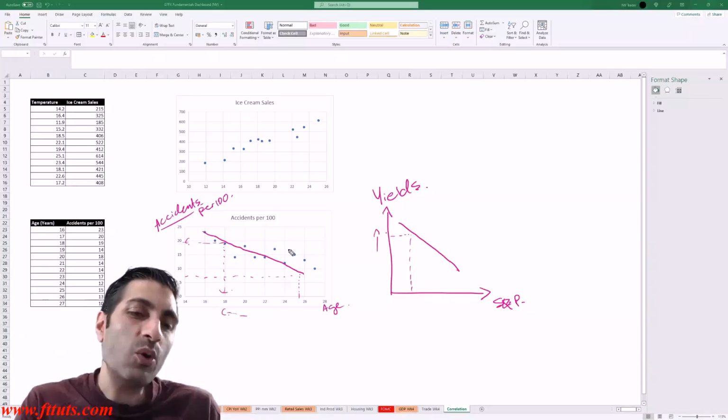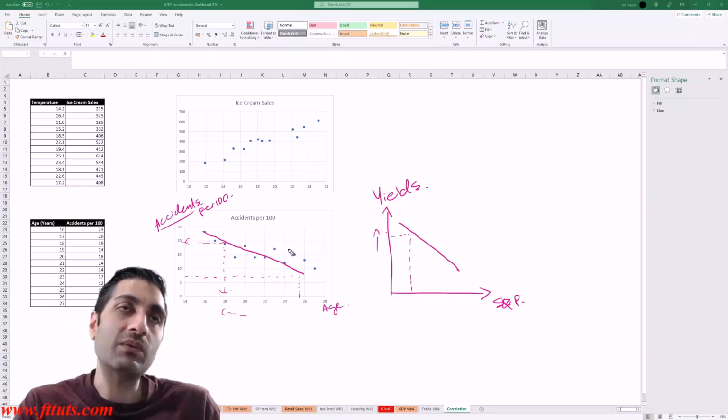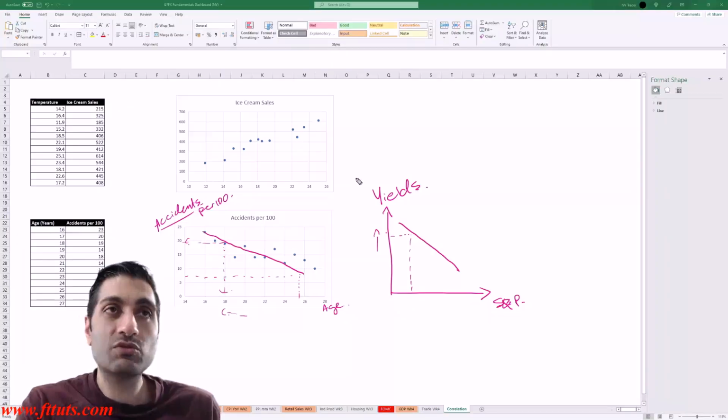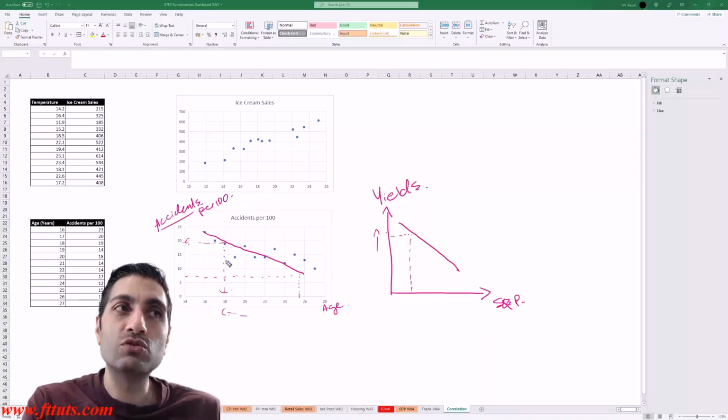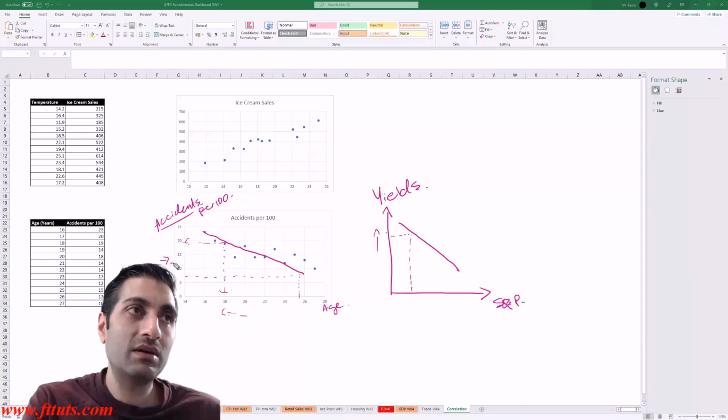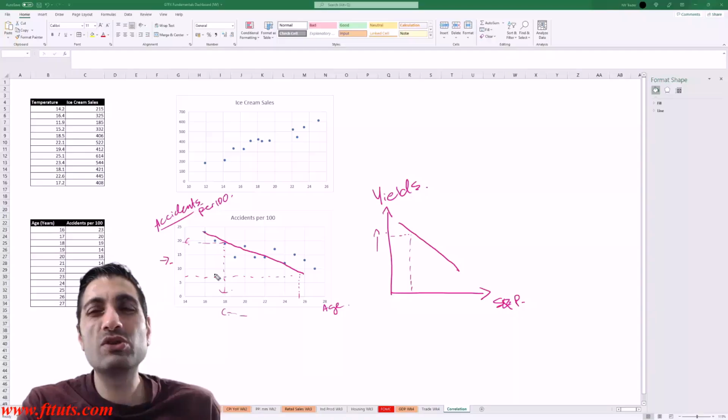Now, we don't know if one causes the other, okay? We can't be certain just because the relationship exists. That's why I kind of hesitated there slightly, because I did assume that it's age basically that is driving the accident number. We can't say for certain, but logic would suggest it is.